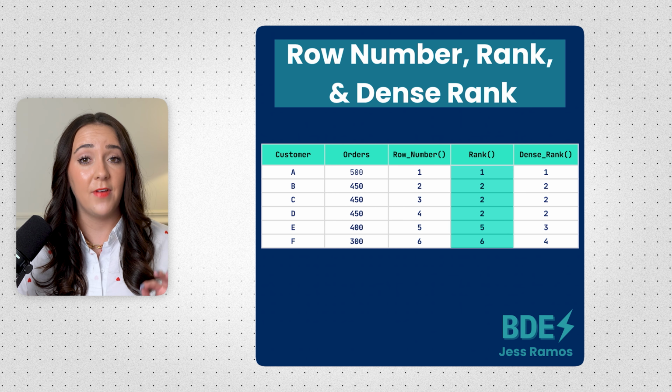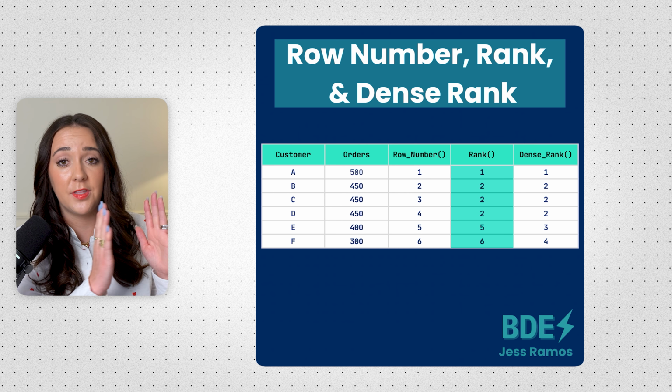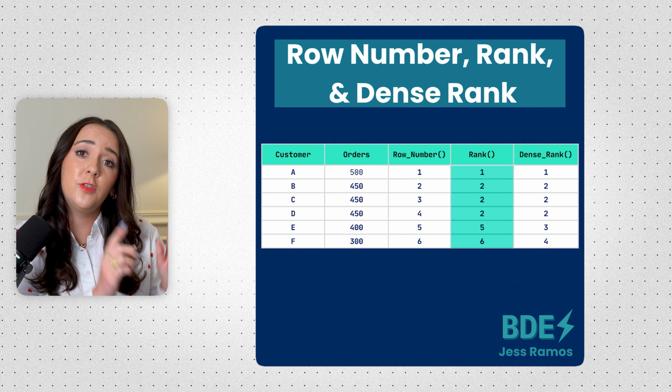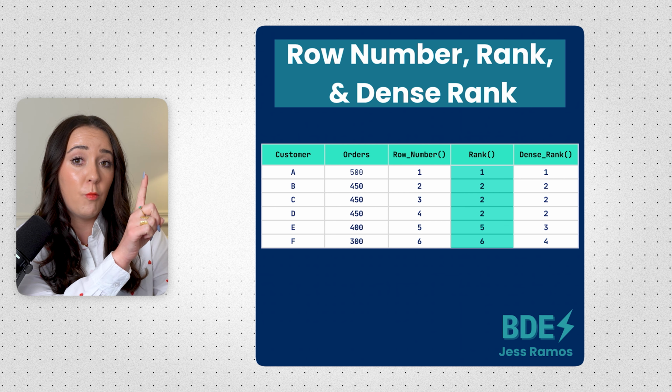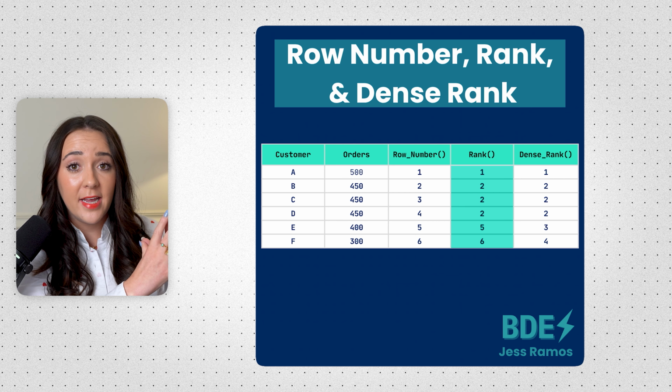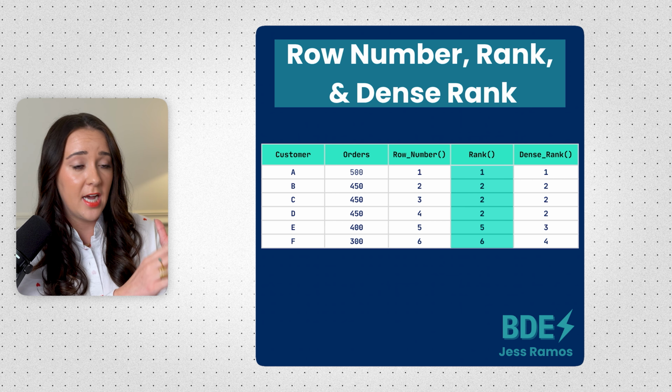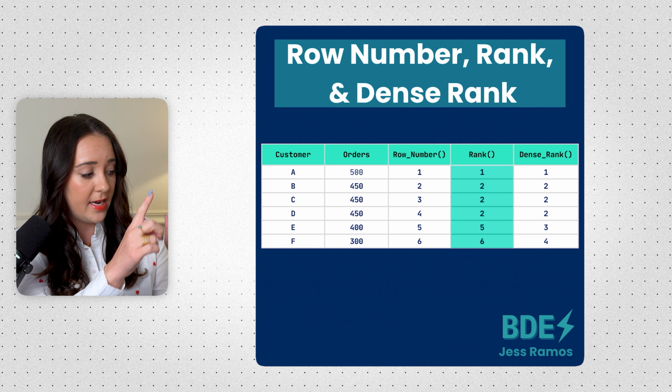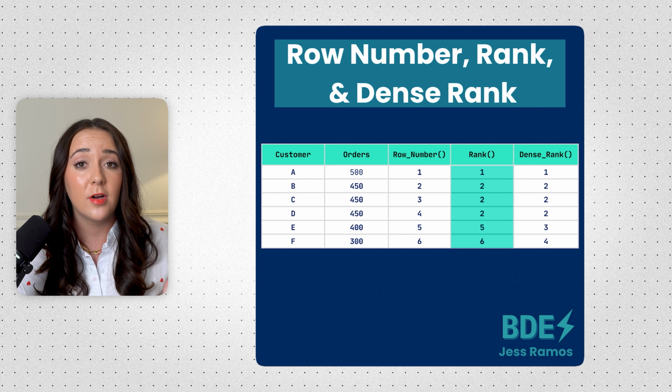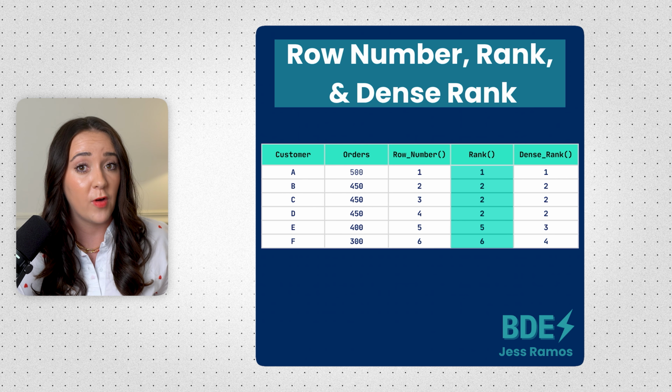Rank is where things are a little bit different. If there are any tied values or duplicates with rank, they're gonna receive the same ranking value. So if you have 2 people tied for first place, they're both gonna get 1 as a ranking value. And then rank is actually gonna skip ranking values after the ties and consider all the rows above when assigning the next ranking value. So if there are ties, it will skip ranking values and some ranking values will be missing.